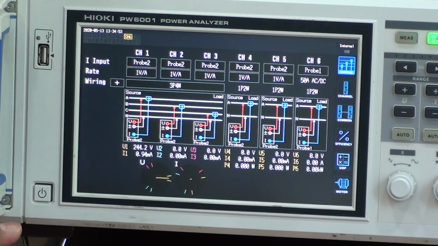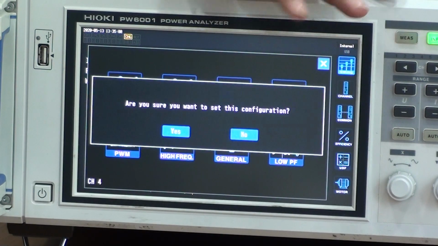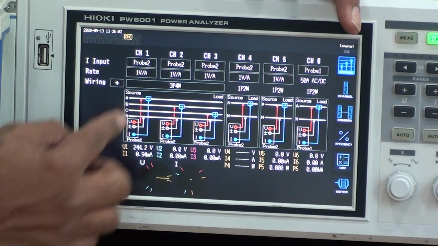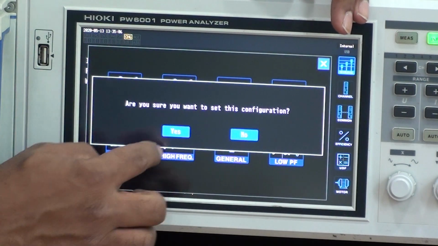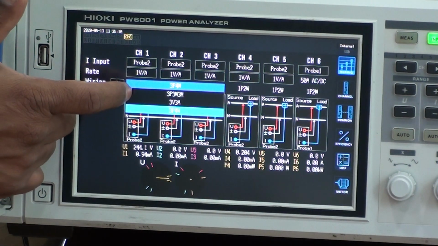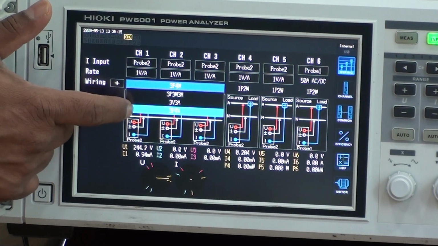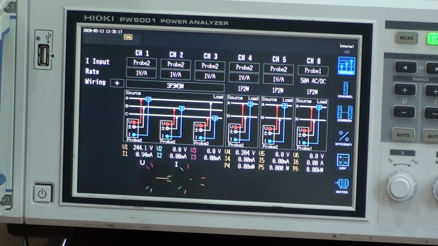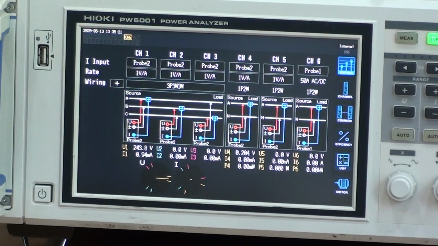Once you configure this, let's assume that you are connecting an inverter. So you give in the DC. You mention this as DC and say yes. You mention this as a PWM and say yes. Because this is a drive, it's a PWM. Now again, this can be configured either as a 3V3A system or a 3-phase 3-wire system or a 3-phase 4-wire system. Currently we can employ a 3-phase 3-wire system in and DC in and an AC out.